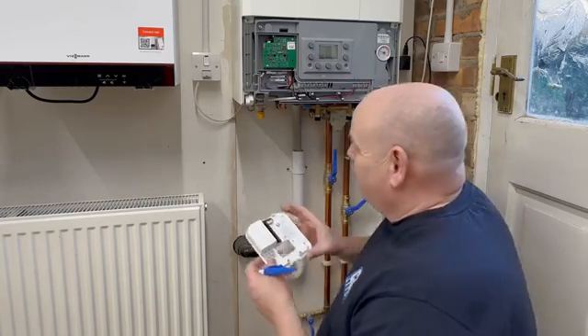We've got the earth in, neutral in and live — those go back to the boiler. The spur, when you turn it on and off, will turn this off and the boiler off at the same time. I'm going to put some pigtails on and connect these into the open firm terminals. The wires from the boiler are going to go to B1 and B2, and the wires from the thermostat receiver are going to go to T1 and T2 — B for boiler, T for thermostat.